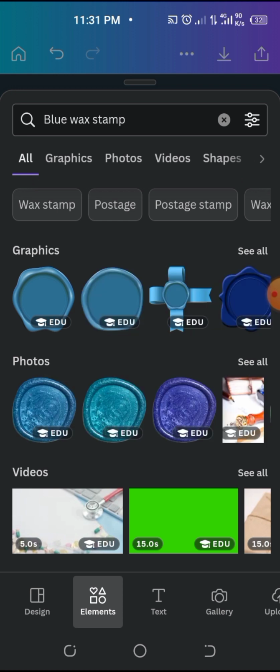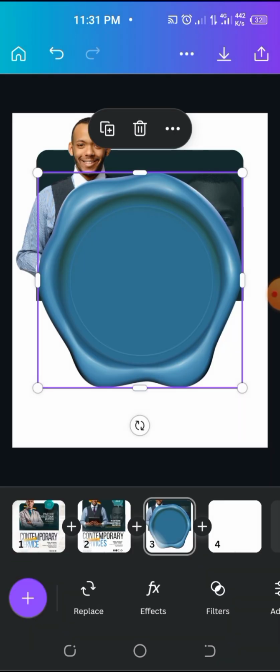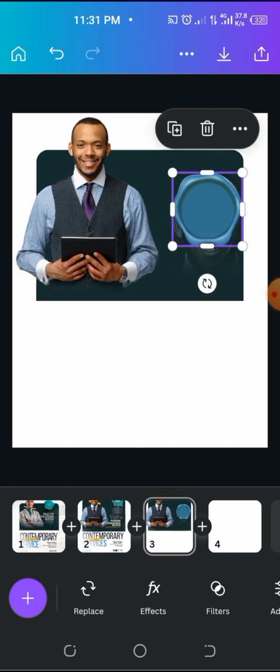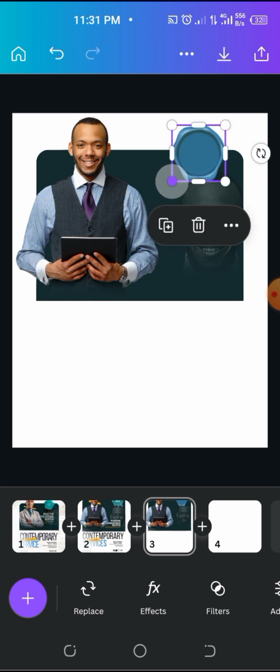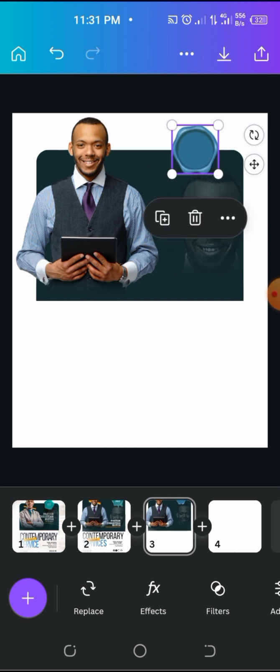Okay, it's not giving a different kind of wax, so I'm just going to pick this, and then I'm going to reduce the color. I'm going to reduce this.